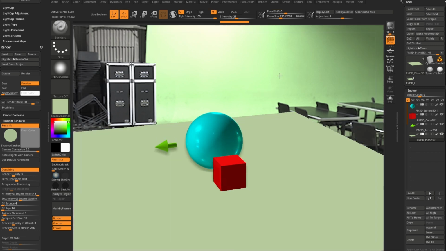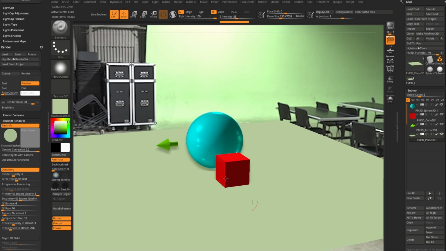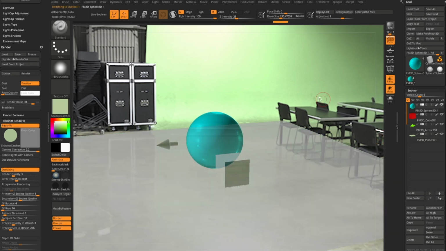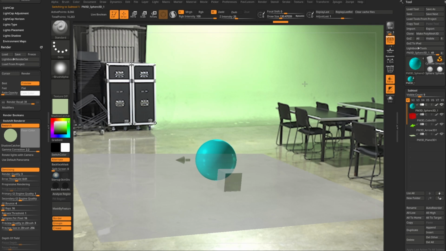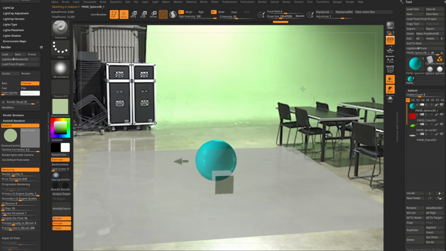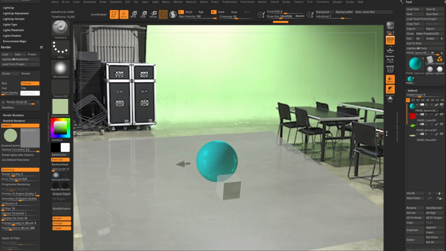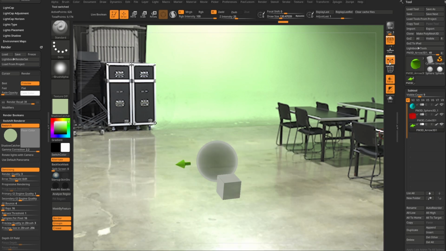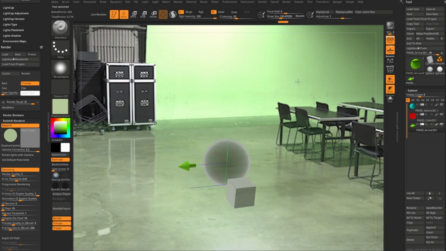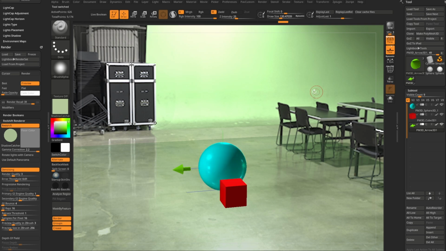There you go. Now, while you're rotating it around, if you do want to see through this floor plane, go in here to transparent and then turn on ghost. You'll be able to see through your floor plane as you're moving stuff around. But for now, I'm going to take this plane and delete it. And we're going to stick with our oversized floor grid here. And we'll turn off transparent.